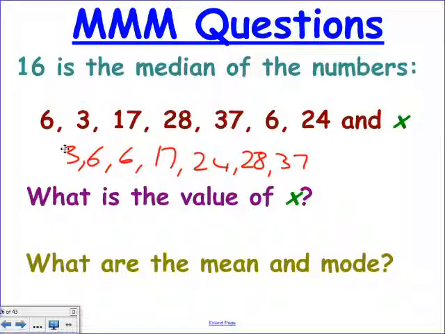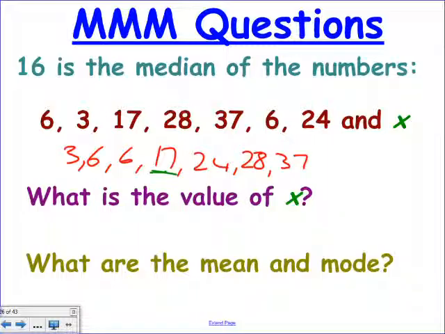So they're the points that we do know. And we know there's another value in there, x, that gives us a median of 16. Well, with 7 values, where's the middle value? 7 divided by 2 is 3.5, round it up to 4. The fourth value is the median at the moment. I need to add a value of x that gives me a median of 16.